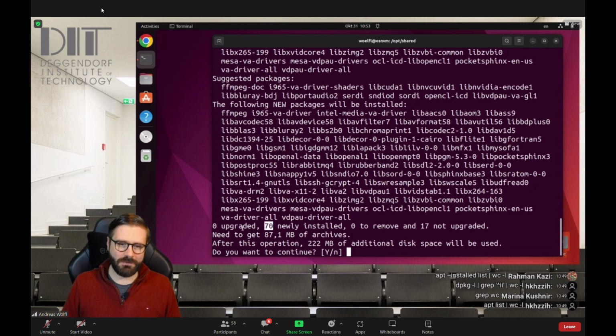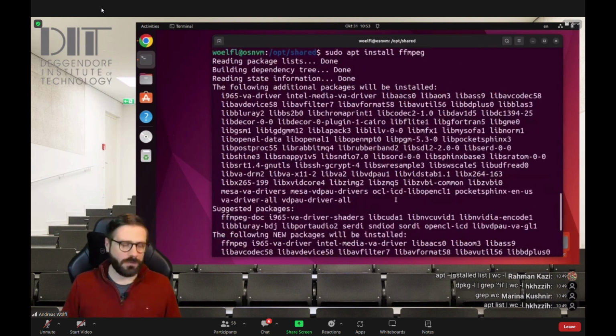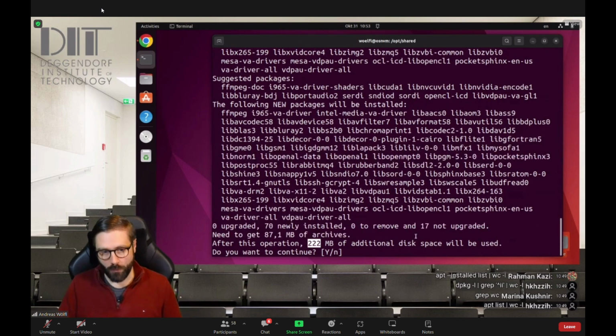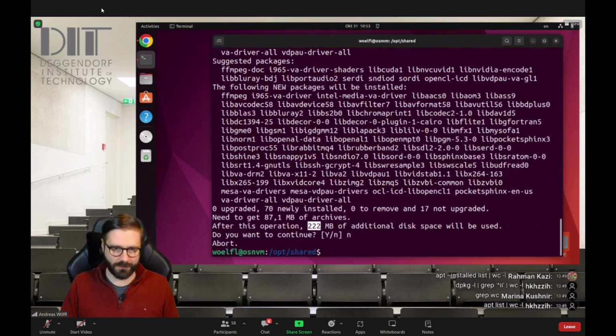Look, 70 newly installed. So my 10 direct dependencies have dependencies of dependencies of dependencies. So in order to run this FFmpeg tool, which is a command line tool to do video encoding, I need 70 packages in total. And instead of 2.2 megabytes, I need 222 megabytes because 70 packages are more. I won't do it because it takes a long time.